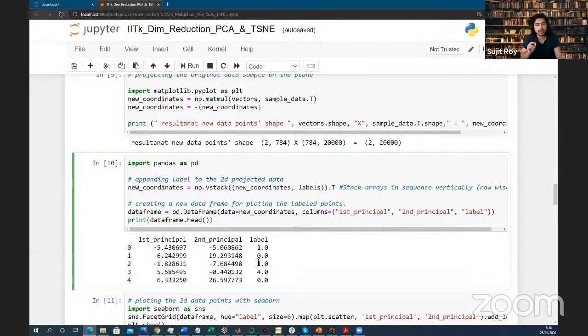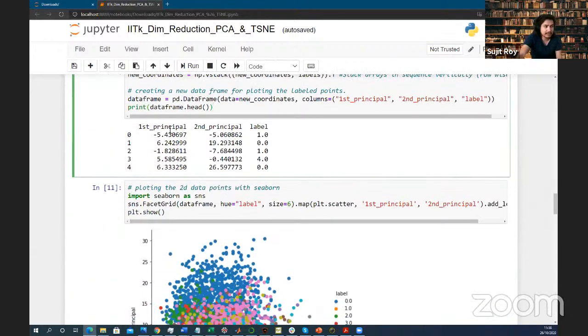If you just go on Google and type MNIST, you will get a description of this data set. But in very blunt terms, consider that it is a collection of all the 28 by 28 pixel images of the digits from 0 to 9. So we have the first principal component, second principal component, and their label.